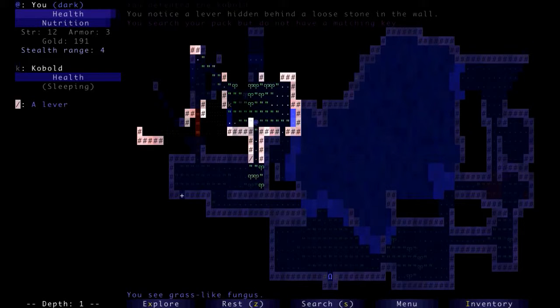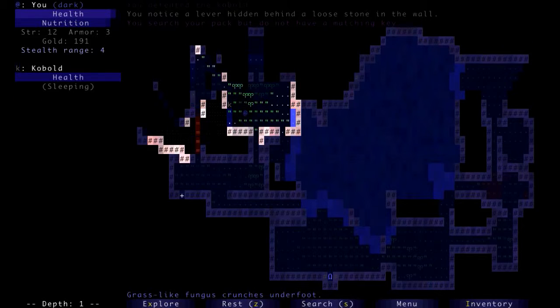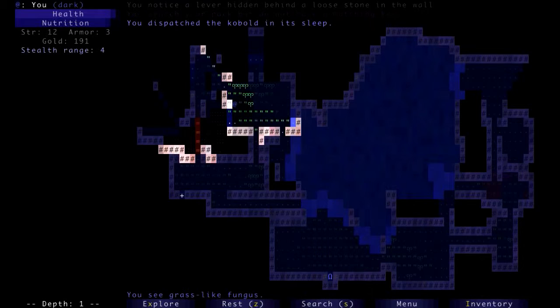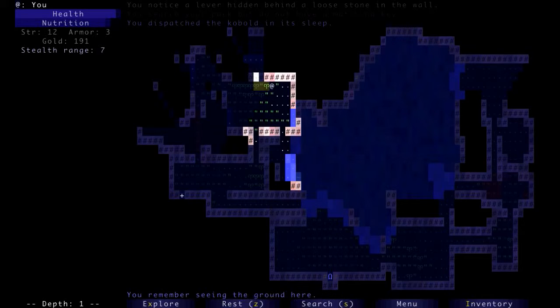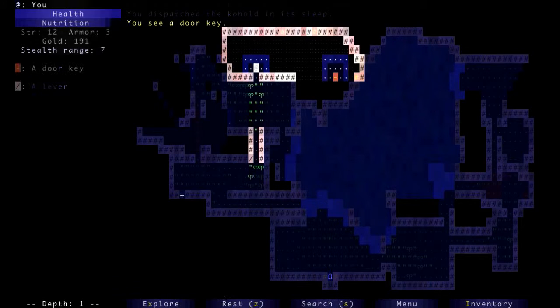I mean, I guess this looks better than, what's that game called? The one with the dwarves? Dwarf Fortress, yeah. But then again, Dwarf Fortress has support for all these different graphics packs. Quote-unquote graphics. What's this? Water? Oh, it's a chasm. I see, I see.